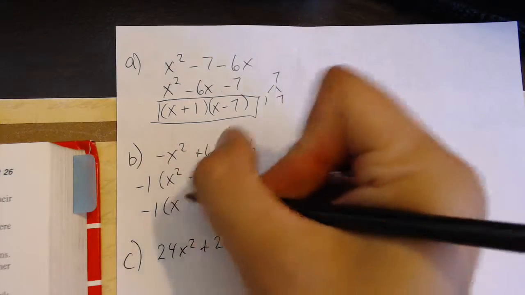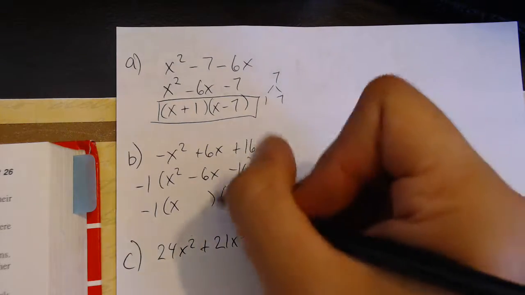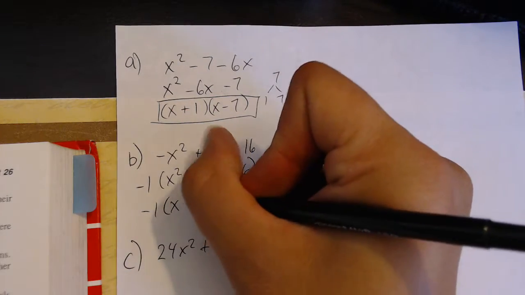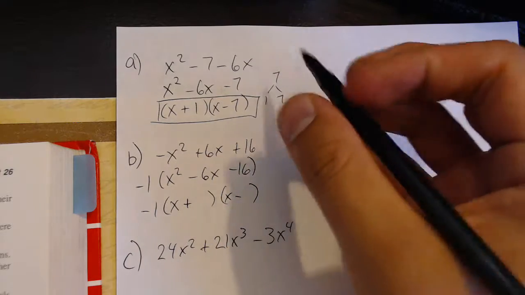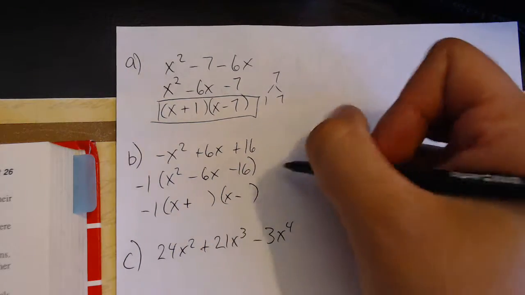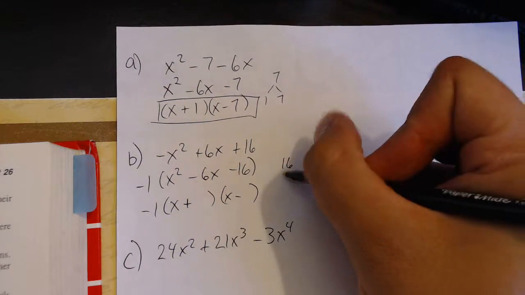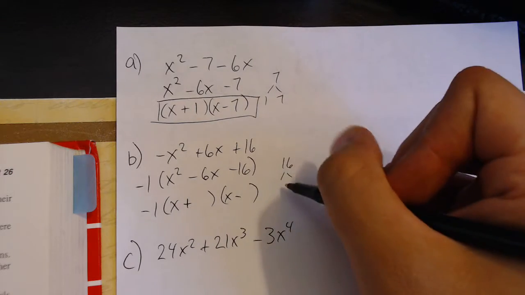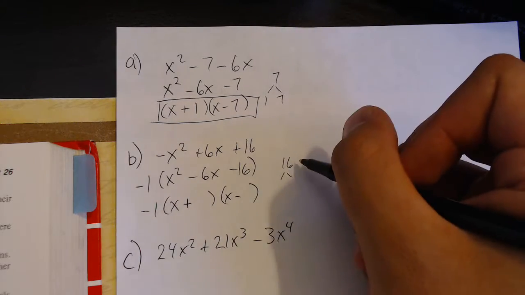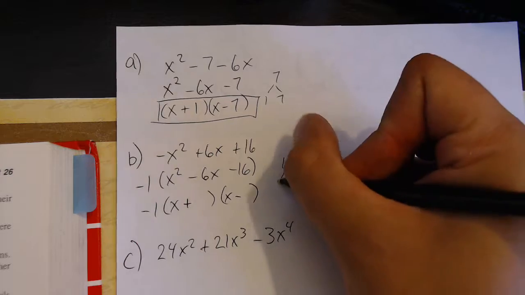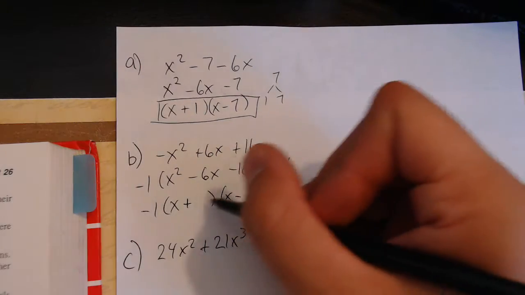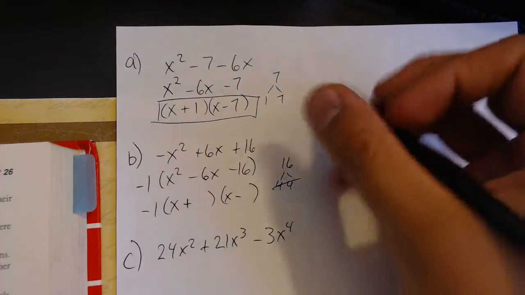Since we've got an x squared term in the lead, we can go ahead and put our 2 x's. The last sign is a negative again, so we've got a positive and a negative sign. And now we look at 16. So what times what will multiply to 16, but then add up to -6? Well, we could try 4 and 4, but if we do -4 plus 4, that's going to give us 0, so that's not going to work.